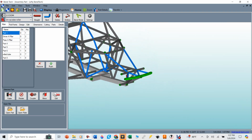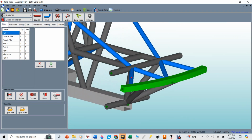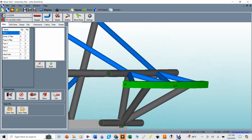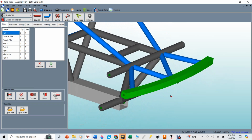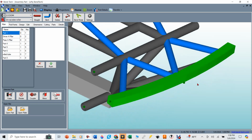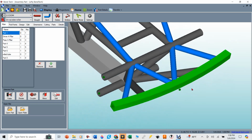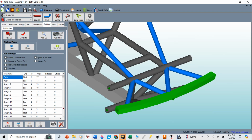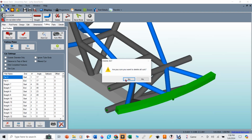So now what we're going to do is go in here and make the cut profile. So how are we going to cut these things out? It shouldn't be too difficult because there's only a couple of them that overlap, but you really got to just remember how they overlap. So you got to give yourself some rules. In this case, let's start by cutting these top ones. I'm going to start by cutting the inside ones, and I'm going to go through and erase, delete all of my cuts.